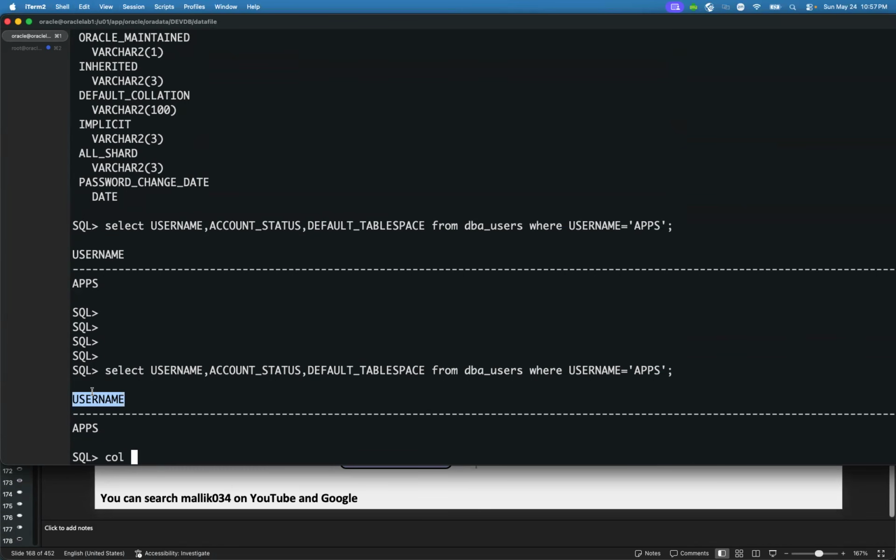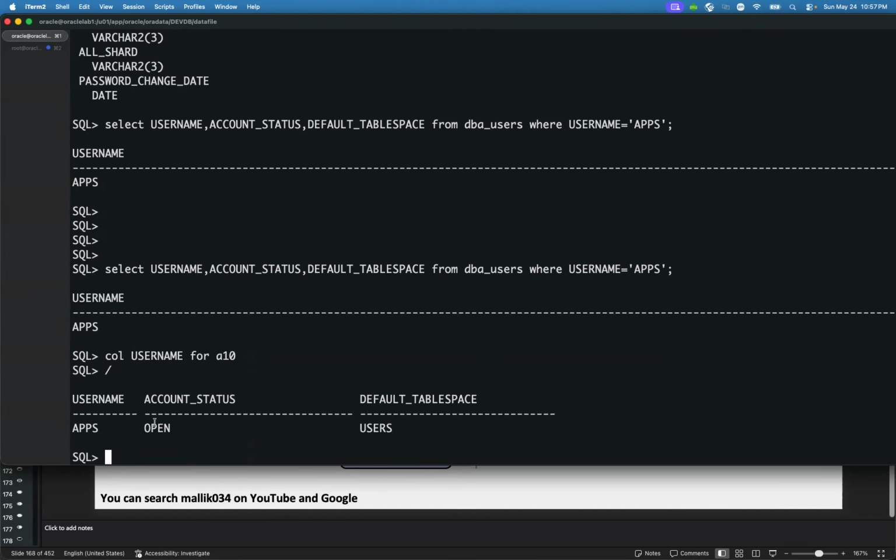Column username format A10. Rerun that. My username apps account is open, the one we just created. For that apps user, the default table space is assigned with the users table space.